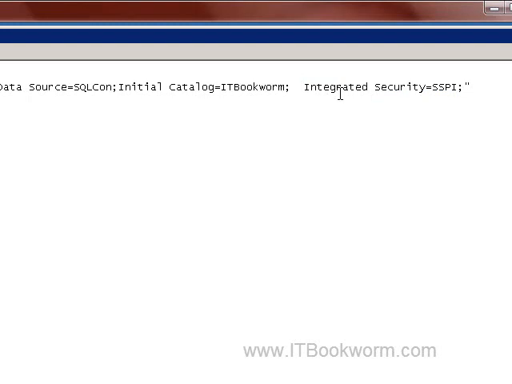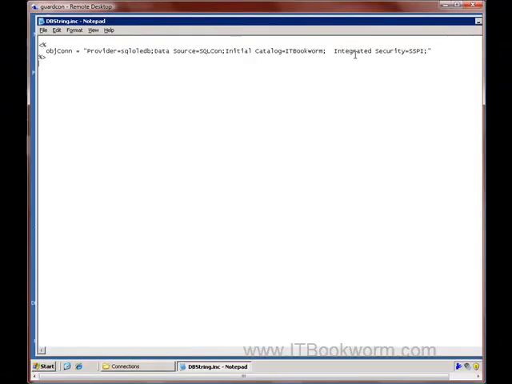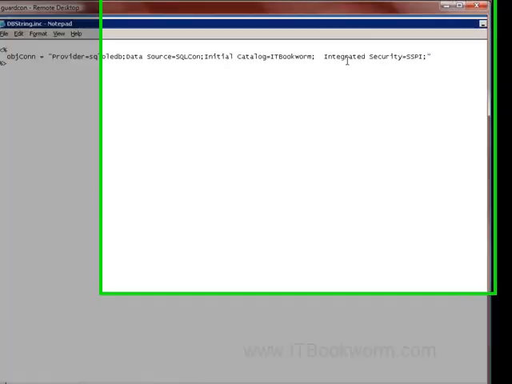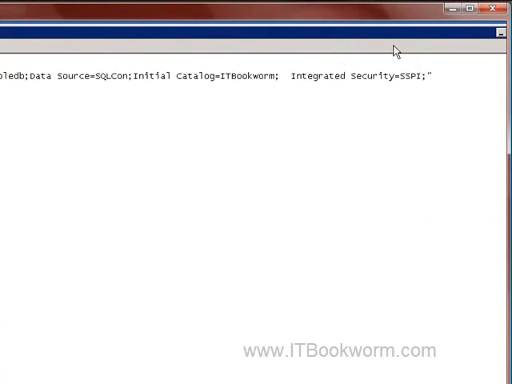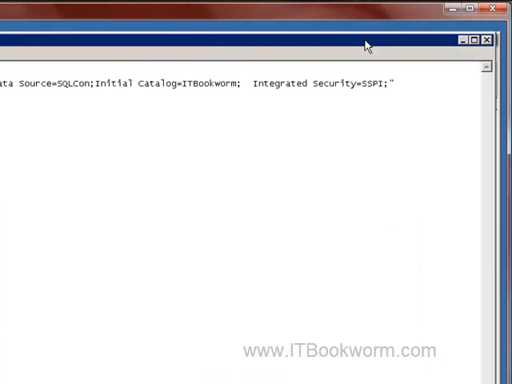What that does is it tells ADO to use the Windows account that the process is currently running under, which is the anonymous access ID that we just set up in IIS. So this will be hitting the database as the IT Bookworm user AD account.